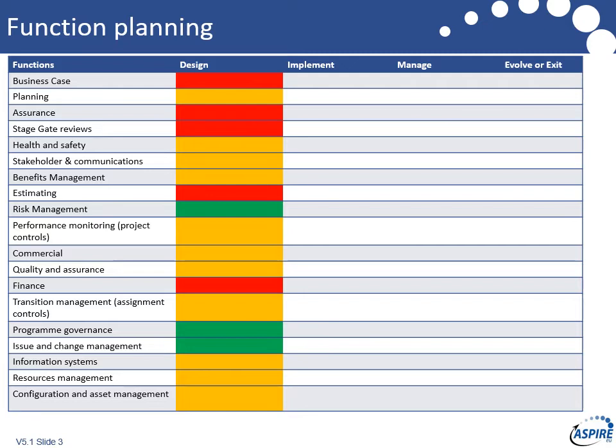Using this approach, we can see that there are some areas that are urgent. We've marked those red, and the others we've ambered. So we've RAG rated them, and we can use that to develop our priorities for the first tranche of implementation. But it also means we don't forget things because they are all important. And then you can use a table like this to track your implementation. Are they in design, are they in implementation, are they managed, or are they ready to be evolved? Because you can keep this plan going forever, if you like.